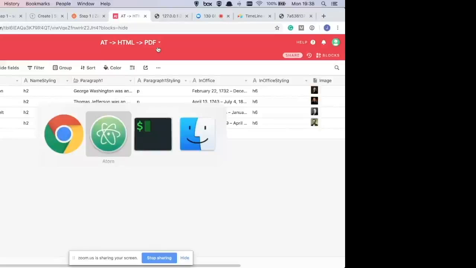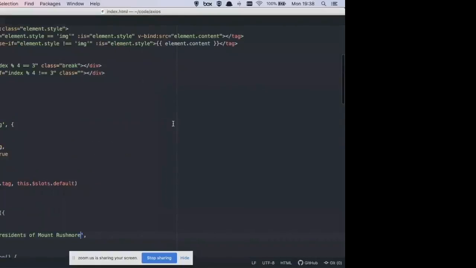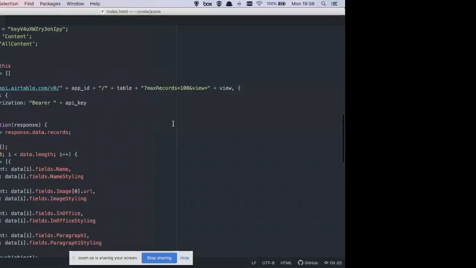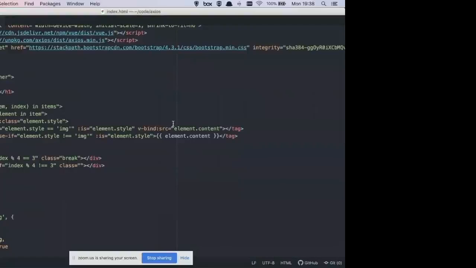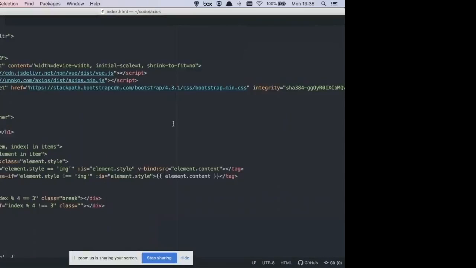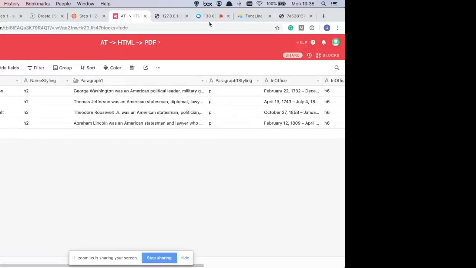So I'm not going to go through this totally, in fact hardly at all, but this is a simplified version of the code that I put together, and this is what I'll put out onto the forum at some point. So yeah, if you're into code, you'll get this. If you're not into code, you won't, and that's fine. But there is a bit of code behind it, and I'm just running this file locally on my laptop to show the web version of this. And so what we've got here, just some data about American presidents on Mount Rushmore, just grabbed from Wikipedia.